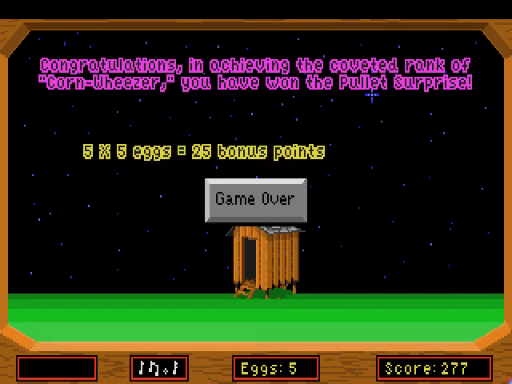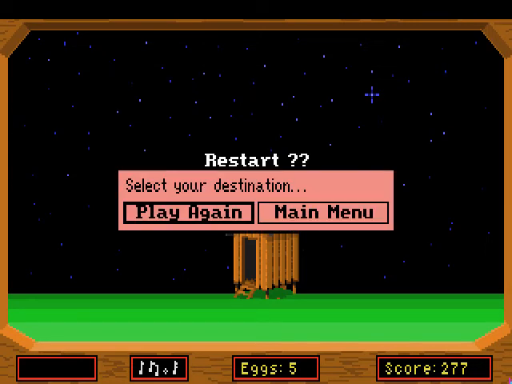Bacock! Yeah, and I had 5 eggs, so at the end, you get some bonus points, however many eggs you have times 5 points. Congratulations! In achieving the coveted rank of Corn Weezer, you have won the Pulitzer Prize. So yeah, that was Ms. Astro Chicken.